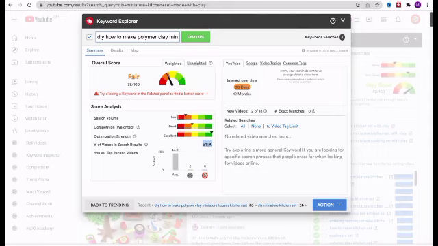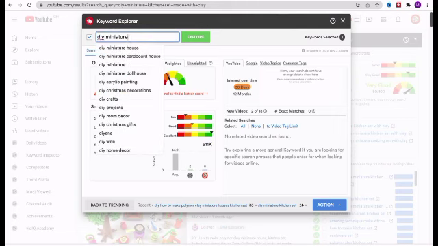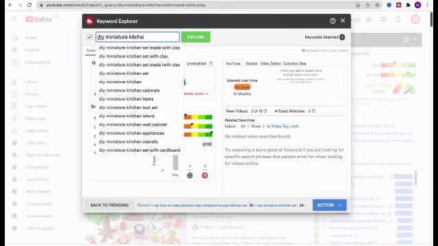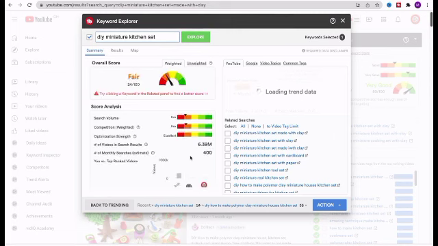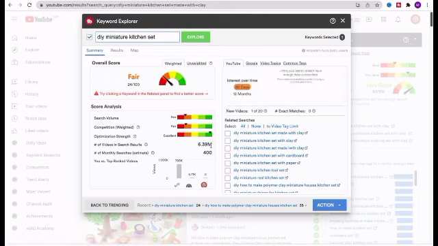If you look at the first one we looked at, for instance, DIY miniature kitchen set, when we looked at that, we realized over here that the number of videos in search results is 6.39 million. This is going to be very difficult because there are so many videos on it for you to rank for this.